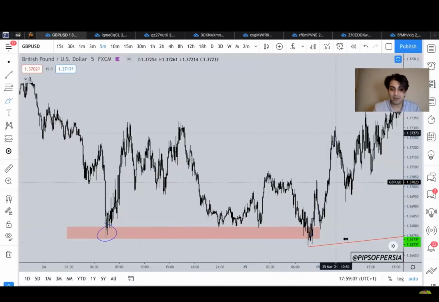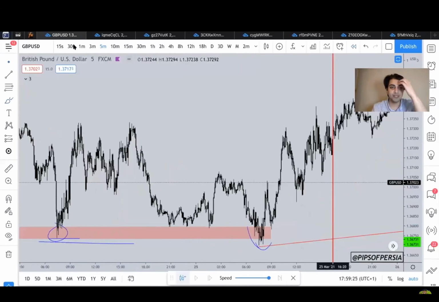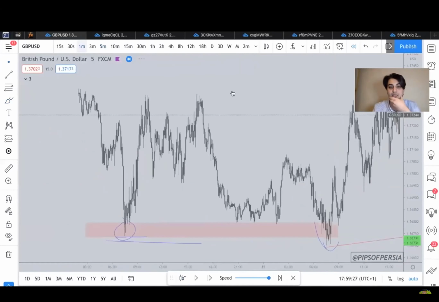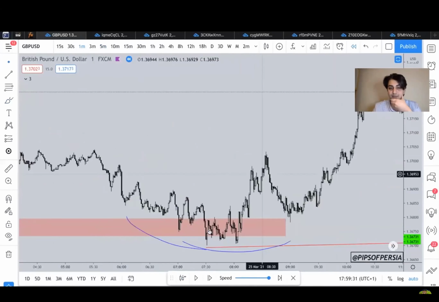So it didn't really matter to me that we reached below that previous area of demand because it still reversed and it gave me the proof. It was just telling me that, hey, we just wanted to take the other low as well. We just wanted to also grab whatever liquidity was resting below there. So it's still okay. The demand is still valid. And when I see that reversal to the upside over there, it gives me the confidence on the lower time frames, for example, we can look at this. It gives me the confidence that, okay, this is now valid demand.